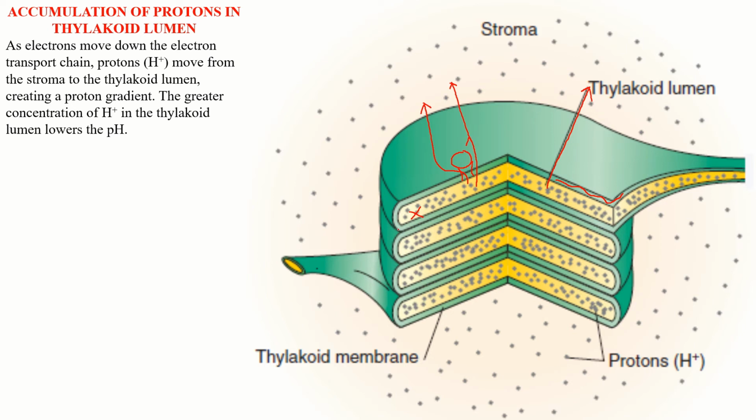Now, you need to keep this diagram in your mind: when the chloroplast is actively synthesizing, the proton concentration is too much in the thylakoid lumen and too little in the outside space, the stroma, so that a concentration gradient of the protons exists across the thylakoid membrane. Because of this gradient, protons are forced to diffuse across that membrane through the F0 F1 particle, the ATP synthase particle, from the thylakoid lumen towards the stroma.